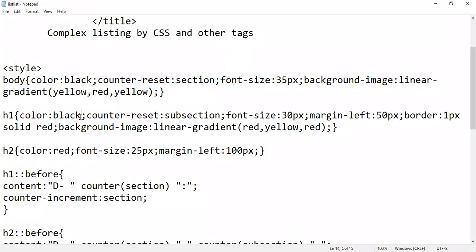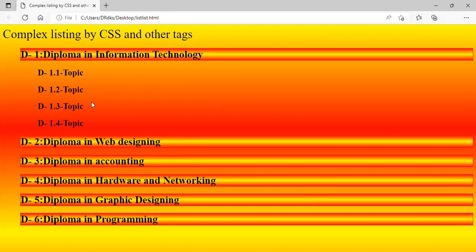Just change the color, it's not black right here. You need to change this color and just type here black, and just save this. Right, it looks better. We can go through this and try to make these types of listing after completing.